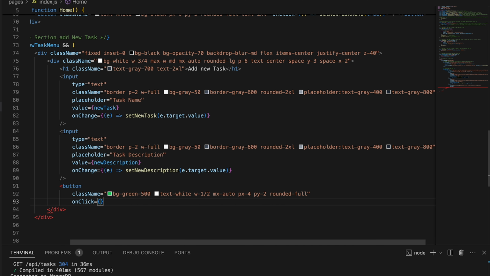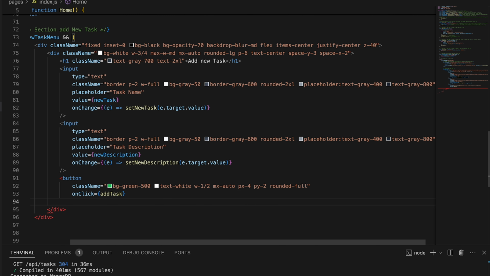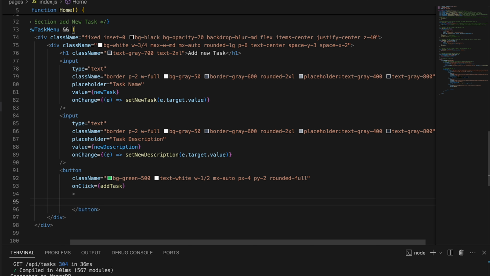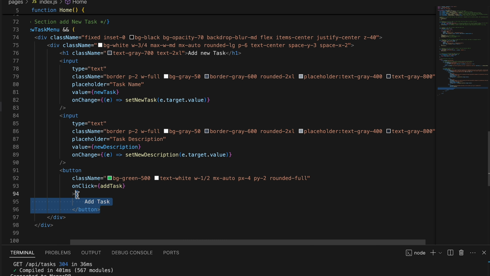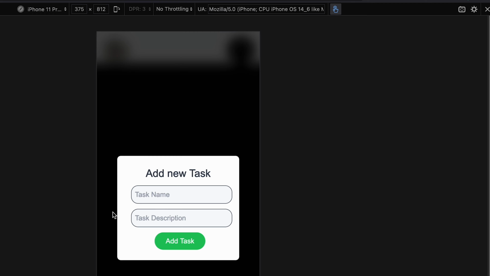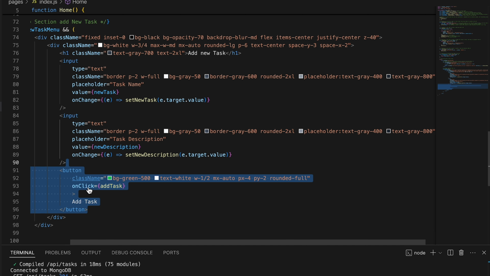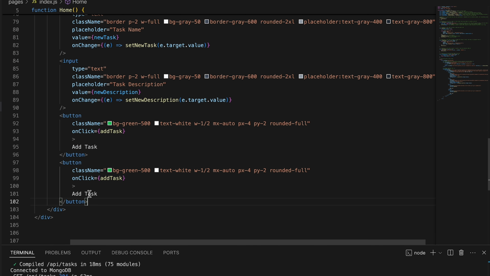And add an onClick event, add task. Copy this button in order to add another button to close this pop-up window.